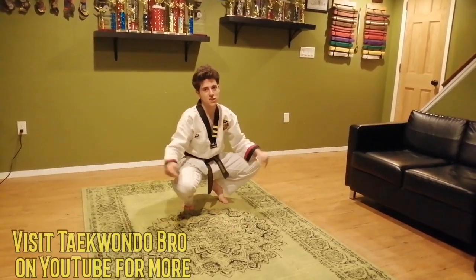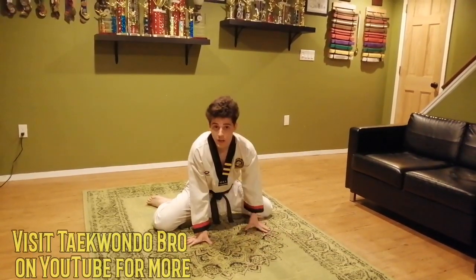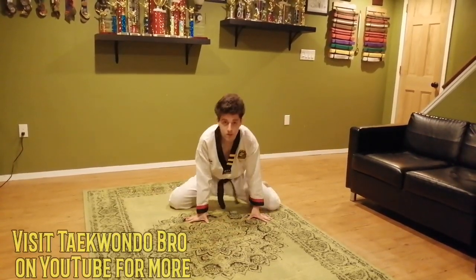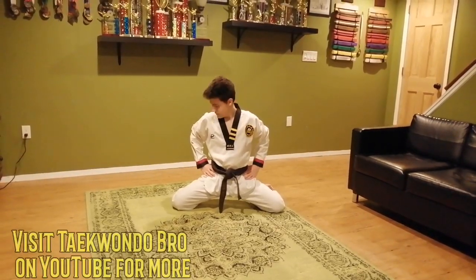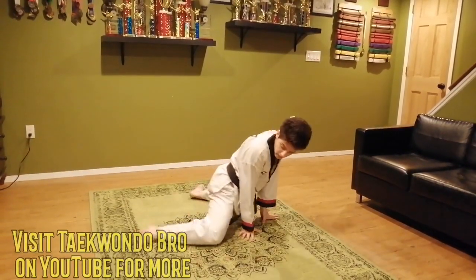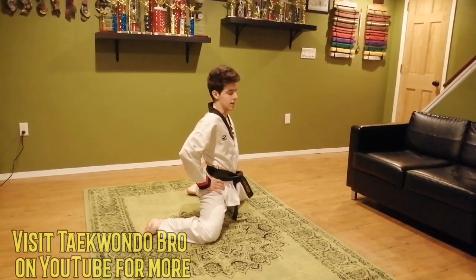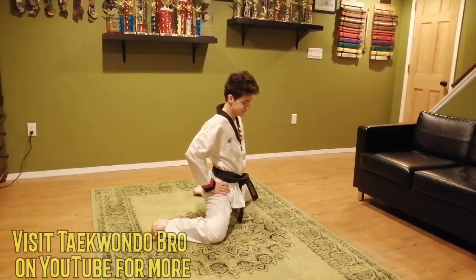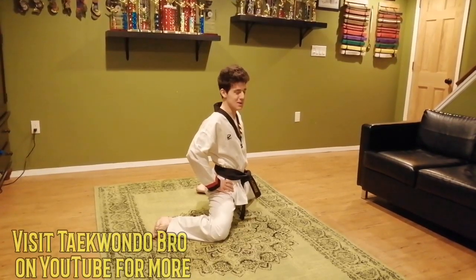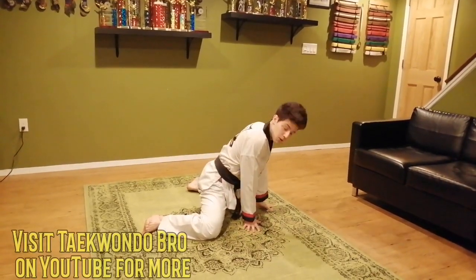Next stretch — my favorite hip flexor stretch. In a little mini split like this. If you need more of a challenge, stick your foot out further or flatten more. If you want to get lower, this foot's going to go out — that's more of a challenge. Just hold this here for as long as you can, about ten seconds. Don't hold it for three hours — you'll become a table. Ease out of it: hands on the ground, then pick your knees up.